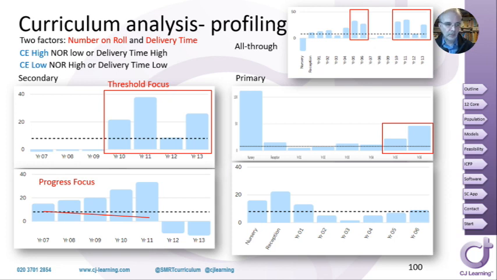That's in curriculum profiling. The other primary you see here might vary over time, and it may be that there is some investment towards the threshold. There is considerable investment earlier on, and certainly some schools we are seeing this kind of profile of curriculum, which is strategized to ripple through the school, and you might see that change in a wave over time where resource stays with the students. But one would expect that if intervention is going on, it needs to be having an effect, and that effect is then seen in learning outcomes.